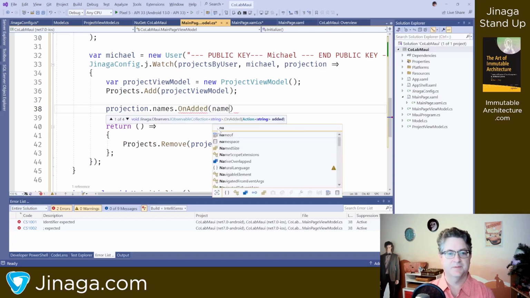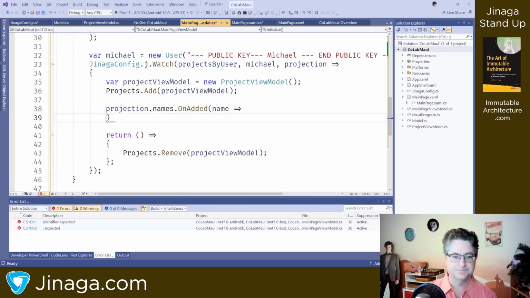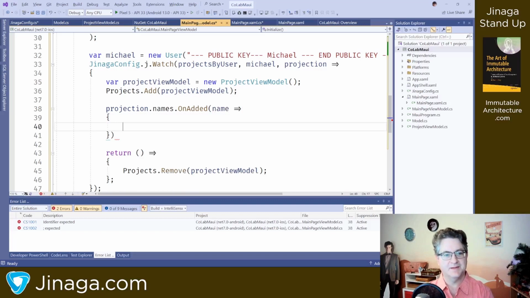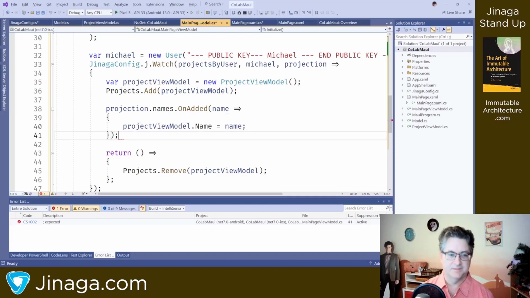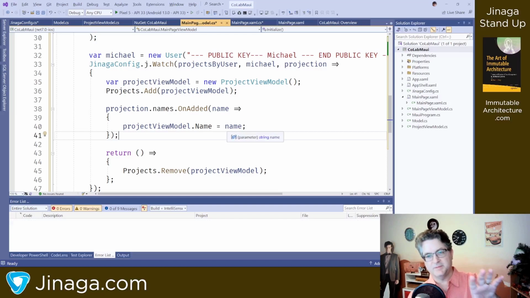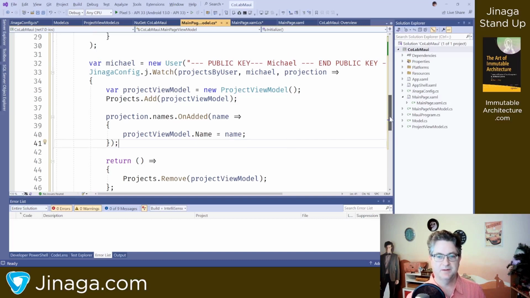So when the name is added, I can set the projectViewModel.Name equal to that particular value. That comes in as a string because that's what I selected. So this little bit of code right here should update my view models as projects show up from the data.